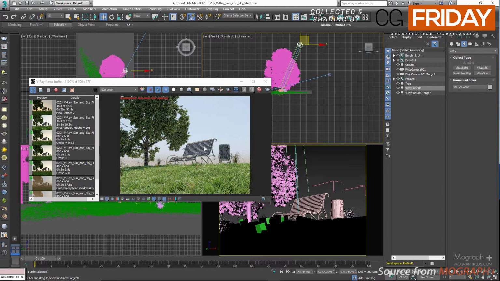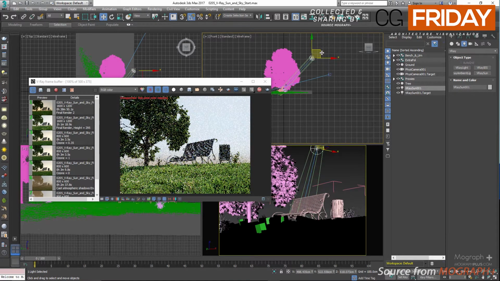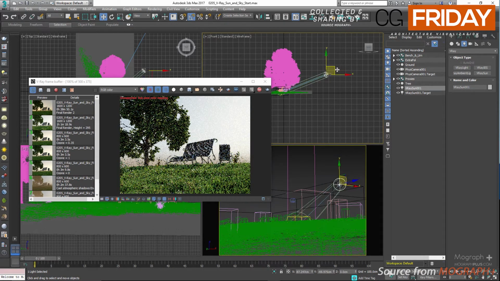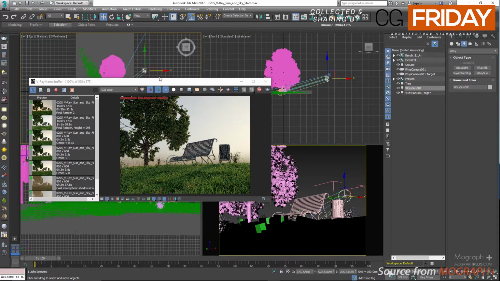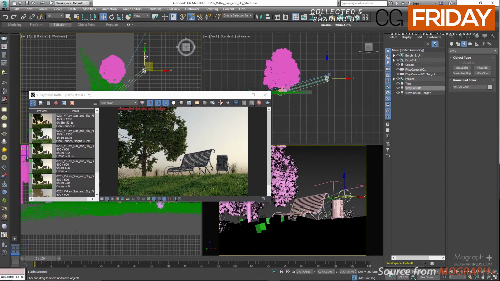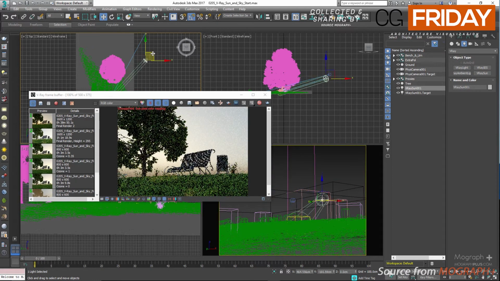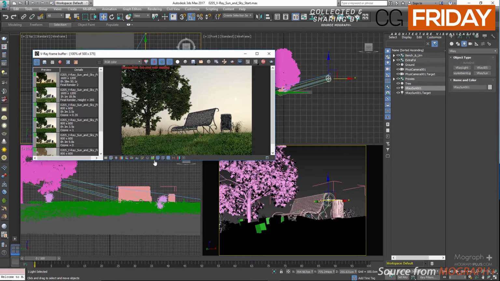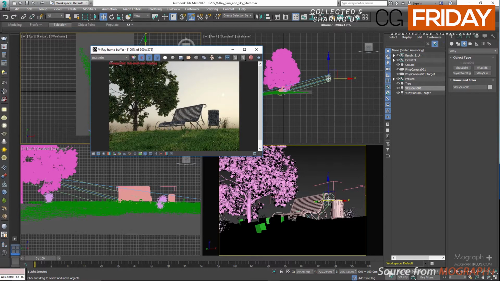And as I move in between, you can see how dramatically the placement of the sun changes the lighting in the scene and affects how the sky looks. Also in the top view, I can go ahead and change the direction of the sun very easily. Perfect. Now let me put the sun exactly where I want it to be.